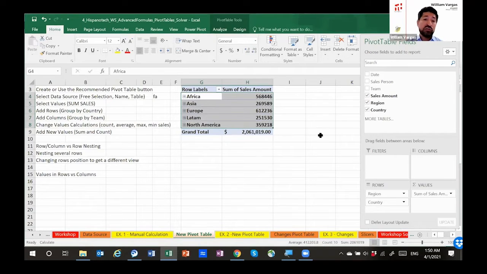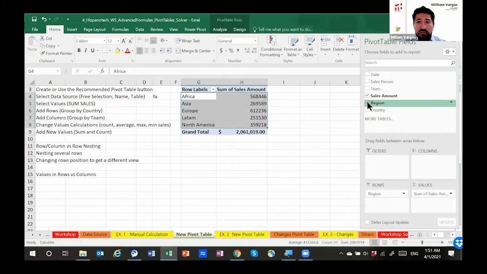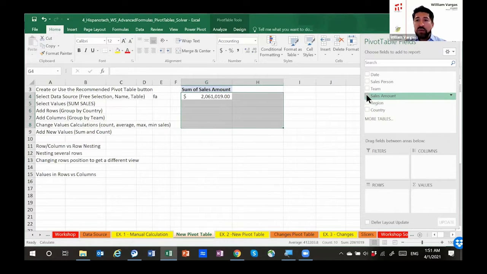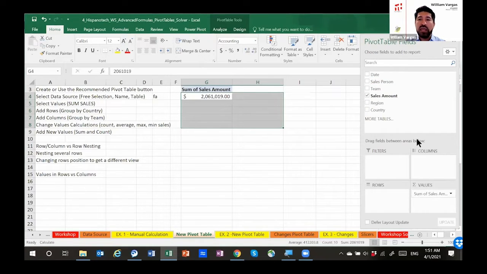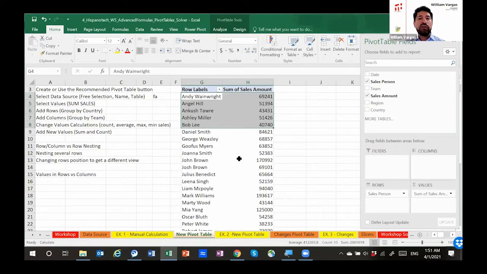And then you can play around with different combinations. I don't want it anymore by region, by country, or anything, so I can click here to remove them, right? And maybe I want them per sales person. So I'm going to move the sales amount here again, and I take the field sales and I move it here. So different combinations. I don't want it by sales.